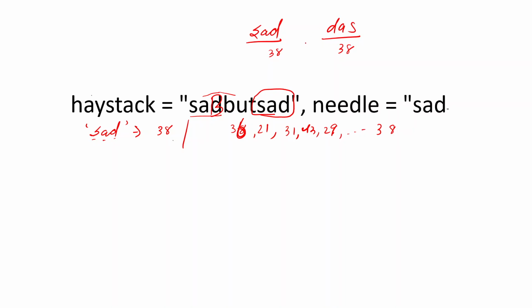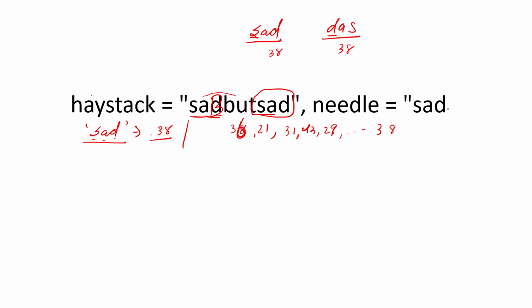Okay. So that is why we then compared index by index whether the consecutive characters are the same consecutively or not. So that is what I did. What is the drawback of it? Suppose I am comparing this "sad". What I did first, I calculated the sum of characters in needle.